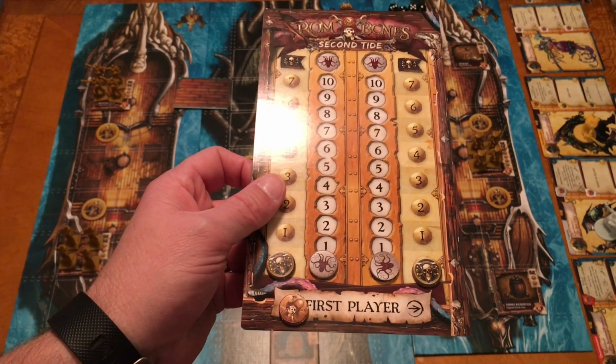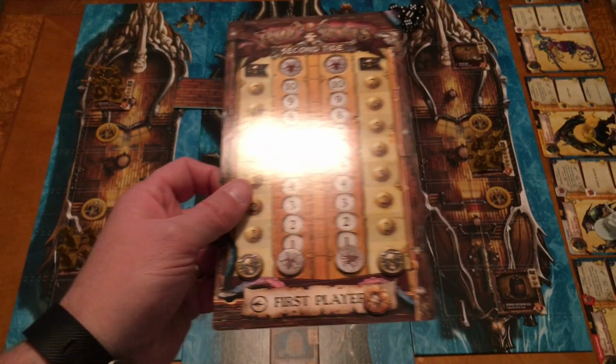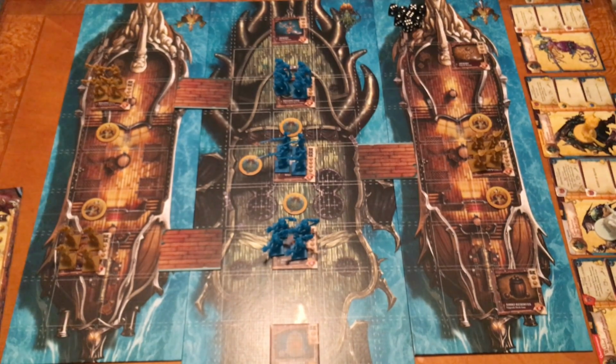So whoever was the first player at the end of the round, this marker is going to slide over, and the other team will be the first player. Now, when I say teams, that's because the game is actually played with 2 up to 6 players. You still have 2 teams, so the book actually lays out how you go about splitting up the teams.